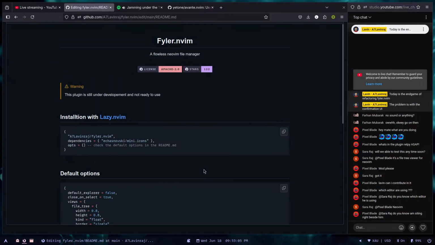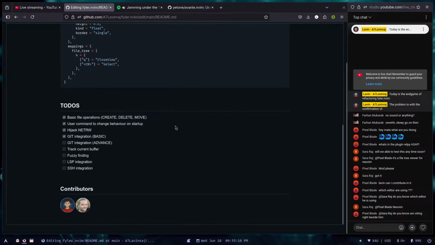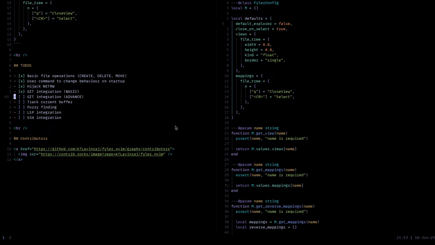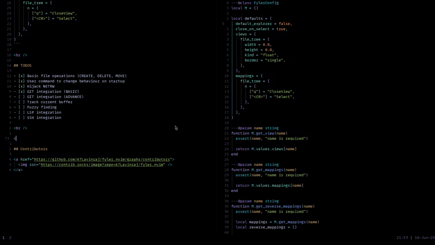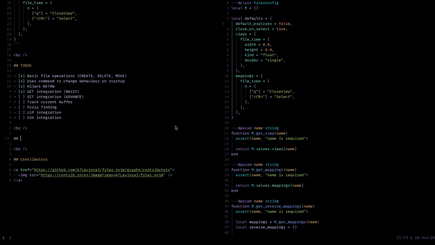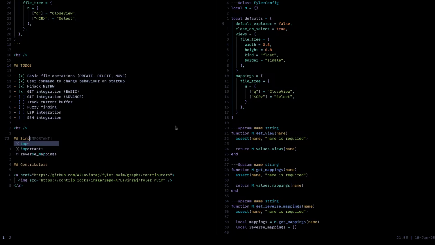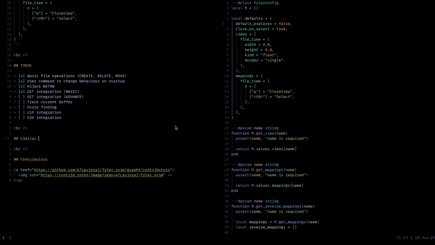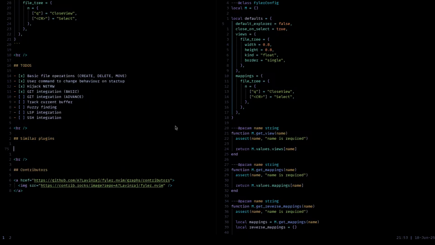So this is the to-dos. Okay, we have to add a similar plugins section also. So let's add a BR, similar plugins.